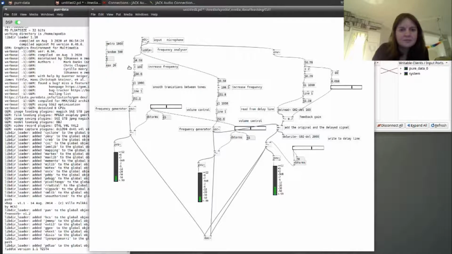Now max 20 will mean the number will not go below 20. And this number we are going to add to the right hand side. Oh, it's max. Well, we'll put a number first of all, and we can see what's happening there. Voila. And then we're going to add that to the right hand side inlet of our addition.